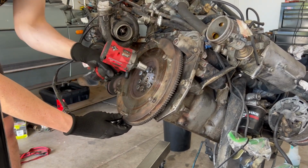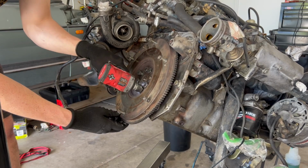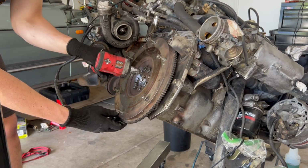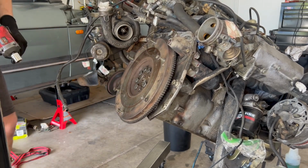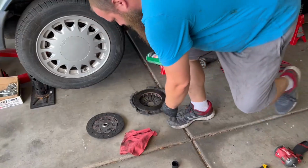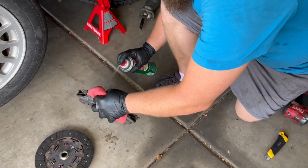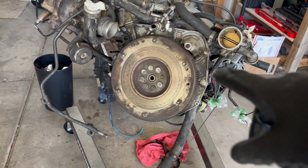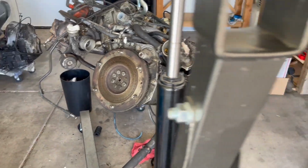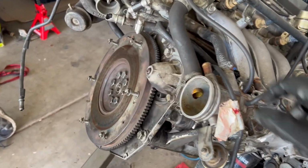I'll just make sure it's flush. Not exactly star pattern, but that's fine. Semi-star. Sweet. So John's just cleaning off the pressure plate and the flywheel real quick where the clutch mates to it. These are all torqued down. No issues this time, so cleaning out all those threads and getting some new bolts really, really helped.